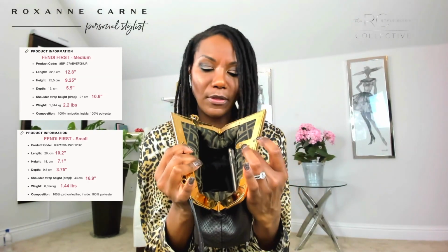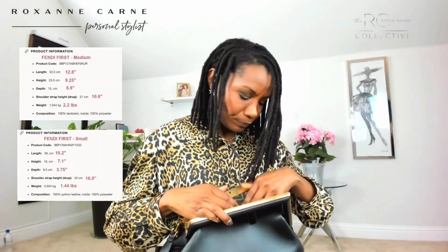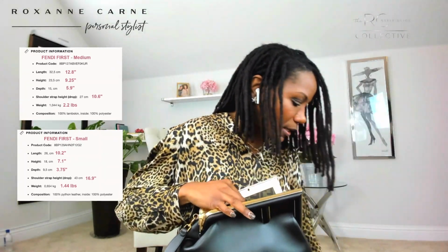I'll put it in something bigger where I've got room and I can dig in, pull something out, put it back in, and not have to worry about arranging it perfectly so I can get it to close. But again, as you can see here, there's plenty of room that we've got. So I'm just going to come back to my black medium and put in my cell phone. See what we can fit in here.